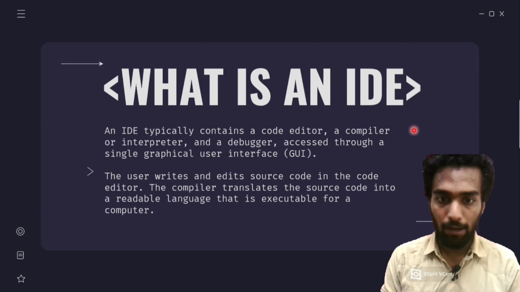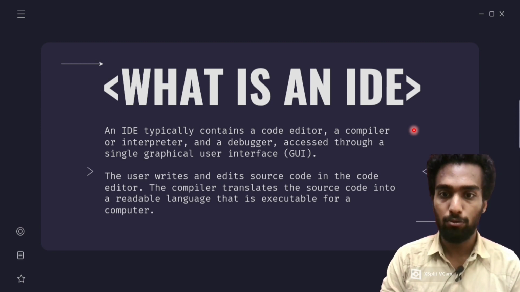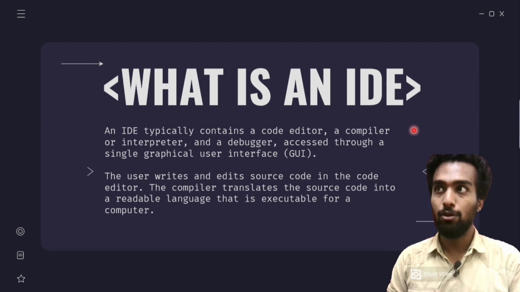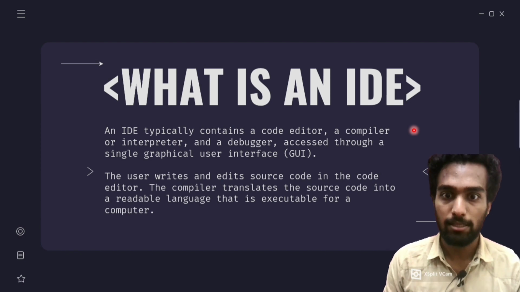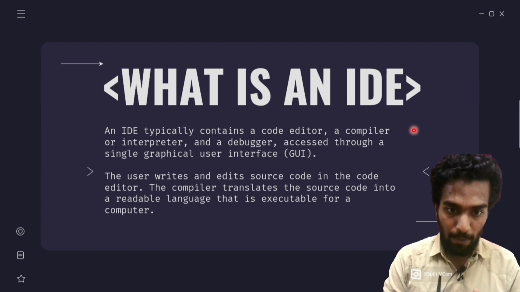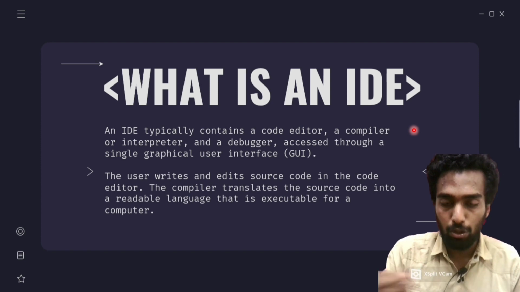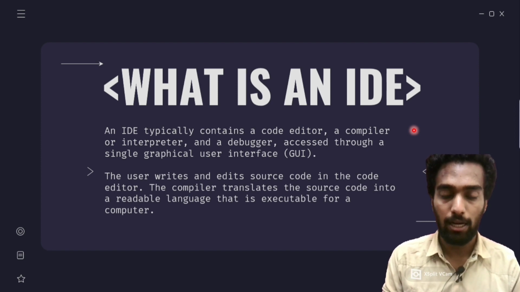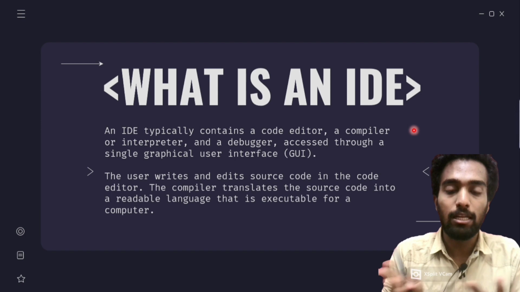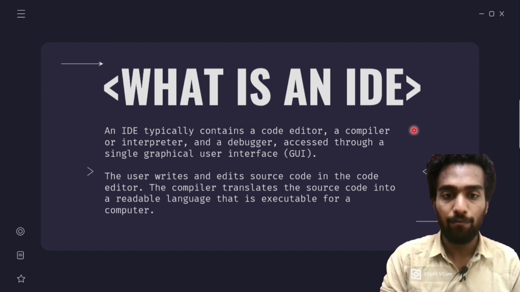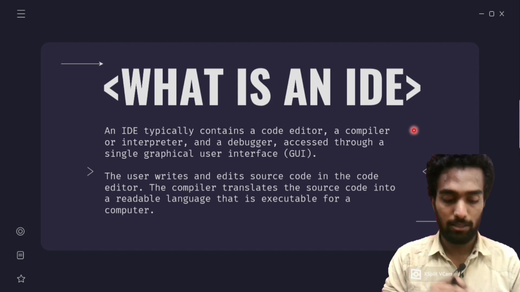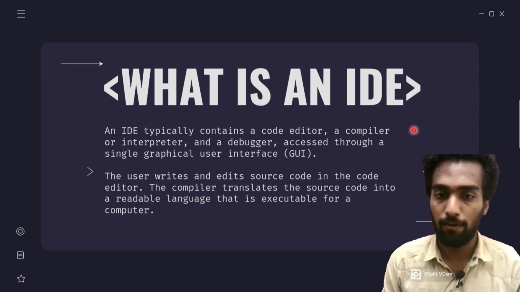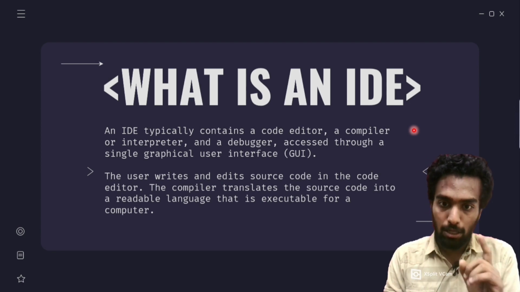Now we have written the source code. Now what will the compiler do? As we humans speak, we have multiple languages like English, Hindi, Tamil, Telugu, many languages. So some translator is there, right, which translates one language to another language. Like you use Google Translate to convert English into Hindi or Hindi into English, right? In the same way, here also many languages are there like C++, C, Java, Python. But the computer understands only one language.